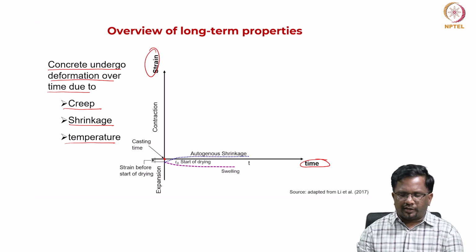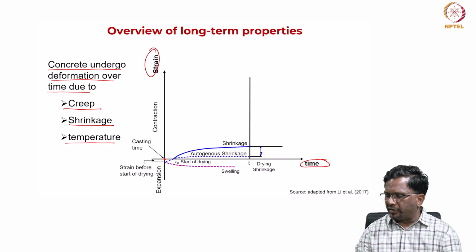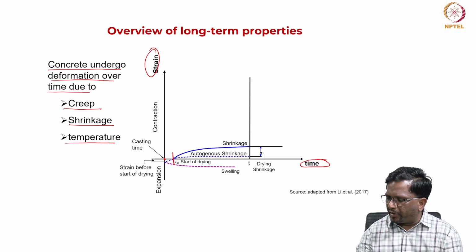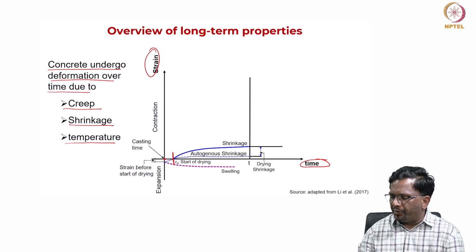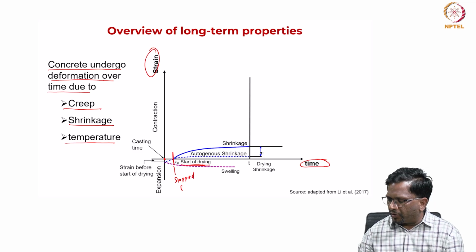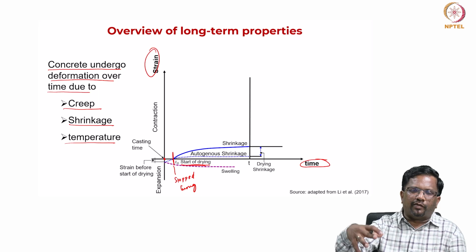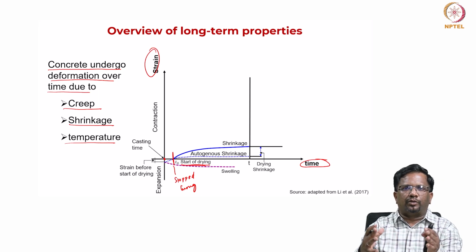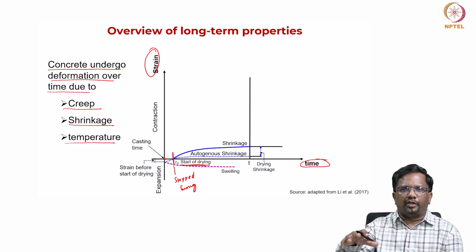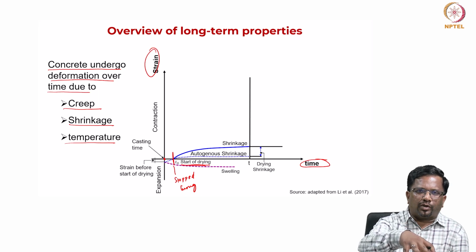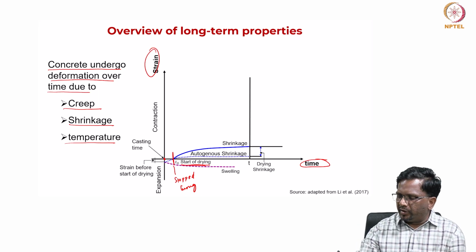This is your casting time, and this is the time where I am actually stopping curing. So this is the start of drying. That means I have stopped curing the concrete. Let's say I have cast cubes, which undergo some expansion, and then I have taken them out of the water, and this is the time that you stop curing.